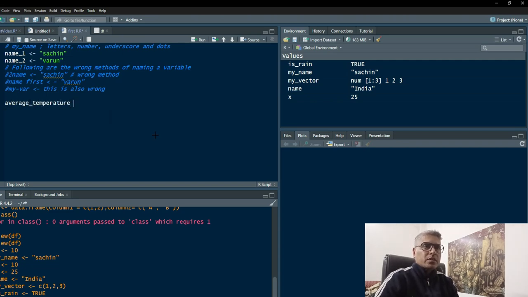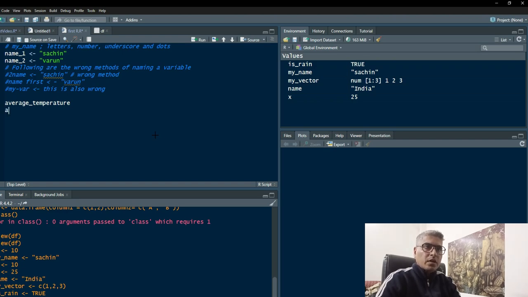This is the best practice, to give the complete name, so that whenever you are comparing it anywhere, or after maybe 1 week or 10 weeks, or it may also be possible that you are using this data after 6 months or 1 year, it should be very clear to you what you have written here, otherwise it may create more confusion. So this is the best way of giving a name to any variable.